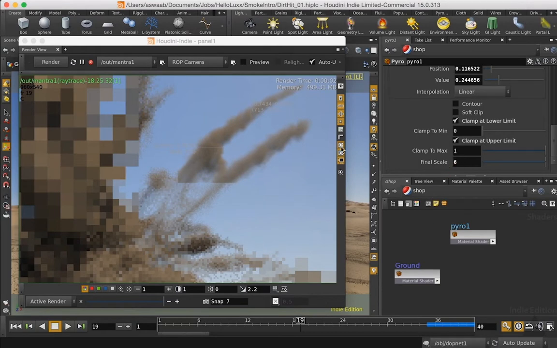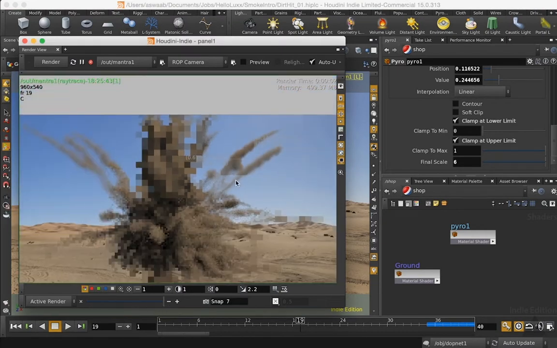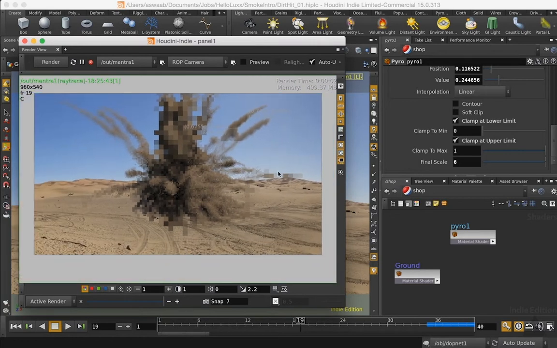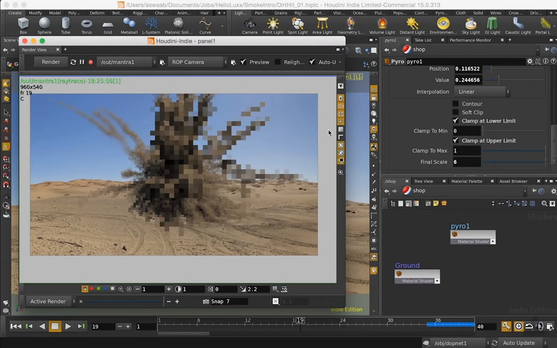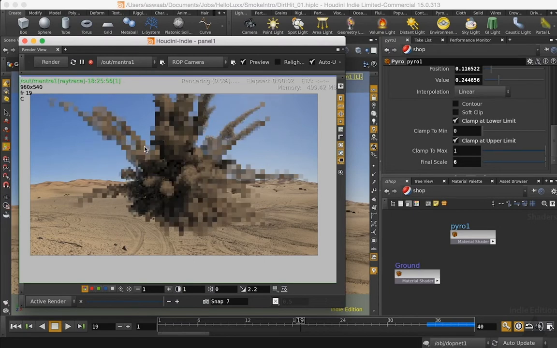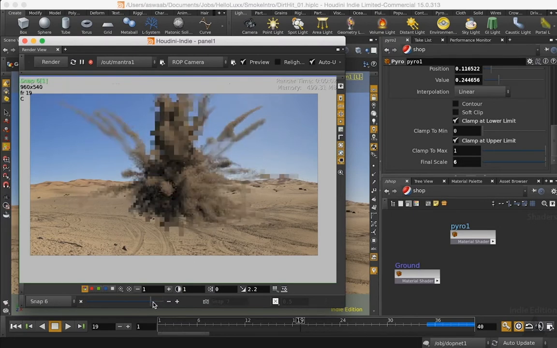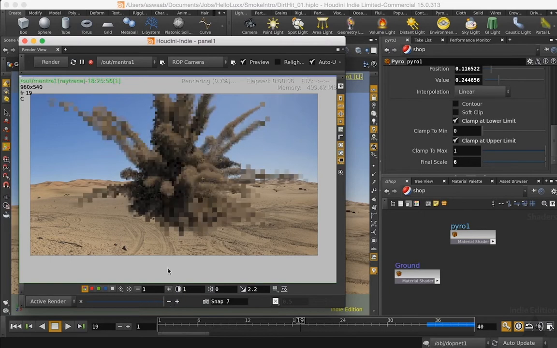Increase density just a touch more. Let's zoom out. Turn preview back on. I'm going to shift click outside here. And now we've increased density quite a bit from where we were before.